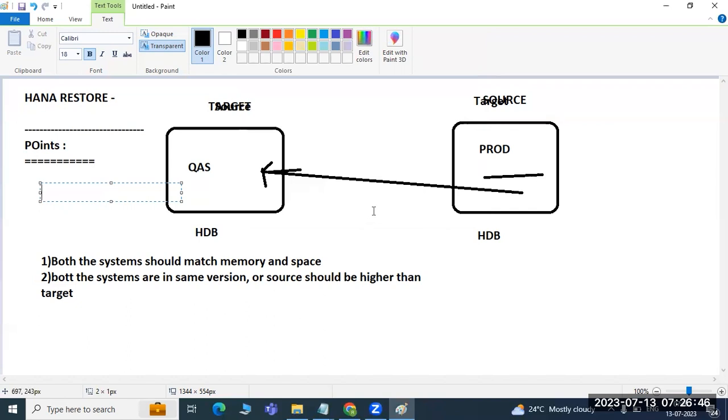Ravi, what is the difference between restore and recovery of the system? Both are actually the same. Previously we had restore and recovery separately, but in the HANA database it is only recovering the database. The backup we are restoring, and after the restore we are recovering the system up to a specific timestamp or the current time. We are recovering the data. After the restore, you need to recover, right? That is what recovery is.